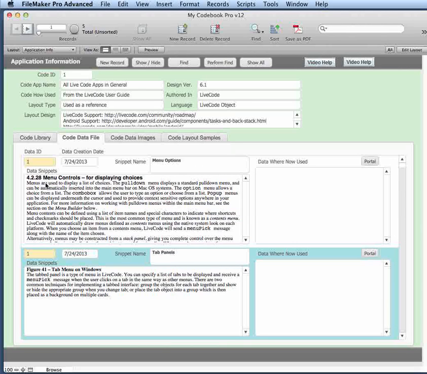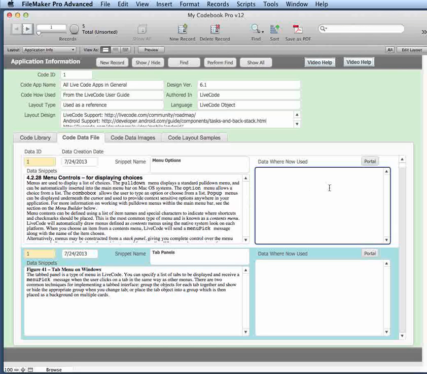You may want to go ahead and write or document a particular part of one of the elements of the code library that were covered in the portal record. You can describe what that is as far as a snippet name and a description, and then you can tell where you used that information, as far as where was it used in this case. So this would be the description.